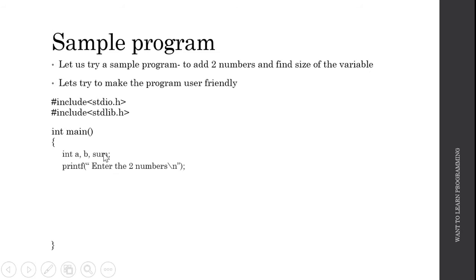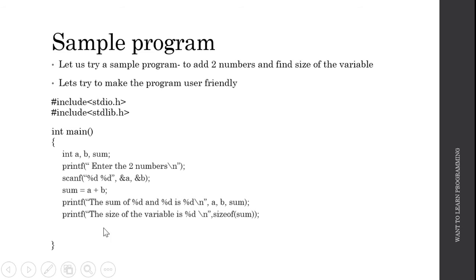Next, we will ask the user to enter two numbers. We will scan two numbers and take input as %d in the form of &a and &b. Please note that this first %d corresponds to &a and the second %d corresponds to the second variable b. So we use sum equal to a plus b. We are using the assignment operator as well as the arithmetic operator over here. The sum of %d and %d is %d. The first %d corresponds to a, second to b, and the third to the sum.